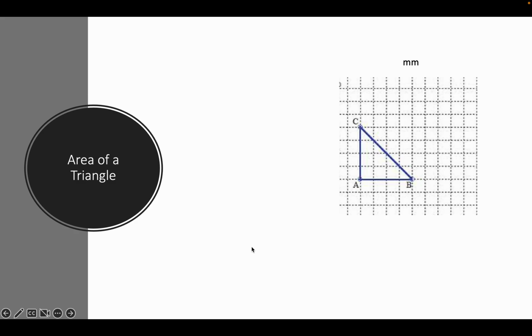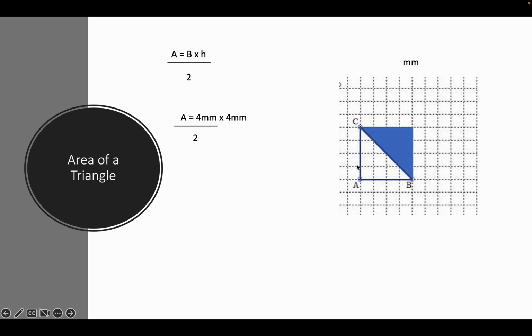Okay, well, let's check out a triangle. It's interesting to note that a triangle is half the size of a rectangle, right? I could totally fill this in and make it a rectangle or a square in this case. A square is a special kind of rectangle that is the same on all sides. If I could make this into a rectangle, then I would just calculate the area of the rectangle and cut it in half. So there's the area of a rectangle. Then I divide it in two.